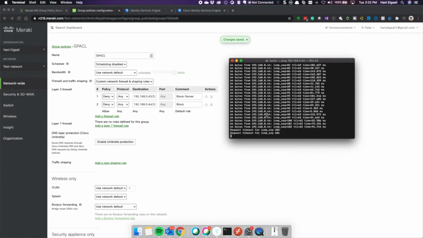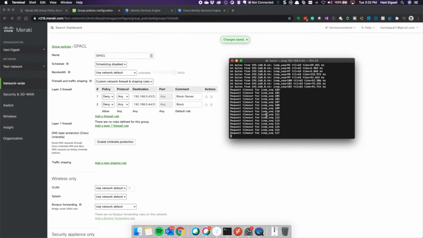All right, as we can see here, it took maybe less than a minute. So we can see that it was successful. The device is blocked even after authentication, and I did not re-authenticate this device, so we can see this is dynamic. It depends on the admin. If there is anything that they need to block right away on the actual user session, they can go and do that as well. So I hope this has been easy and informative.